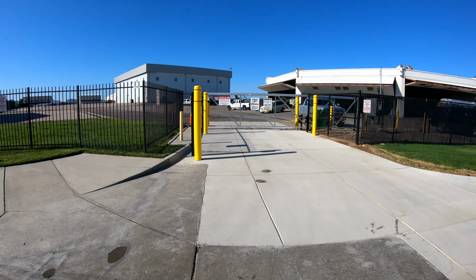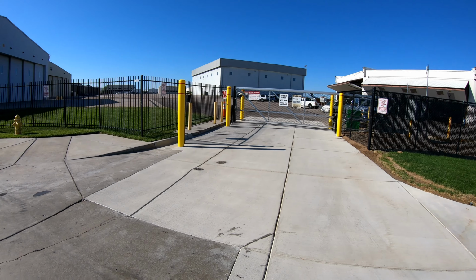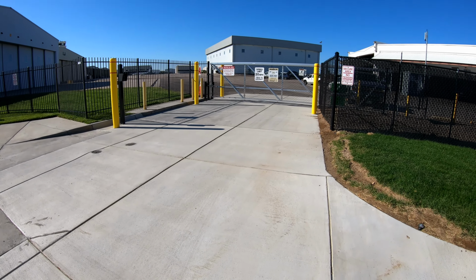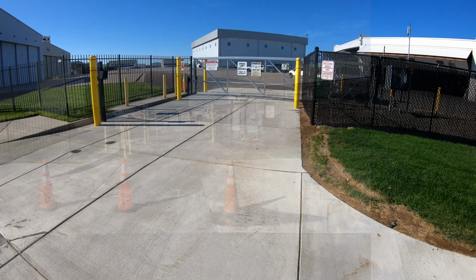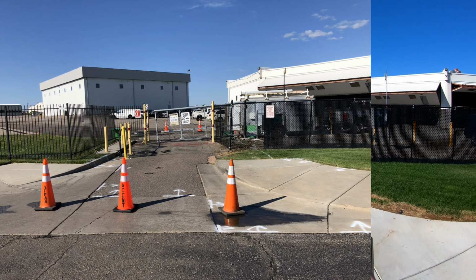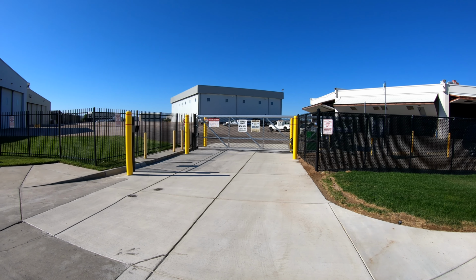So starting from the outside, you can see what we've done here is we essentially played general contractor for this project, and we caused the concrete to be redone. We're going to stick up a picture of the old gate system here, and you'll see we've widened this by about 4 feet to open an 18-foot opening.